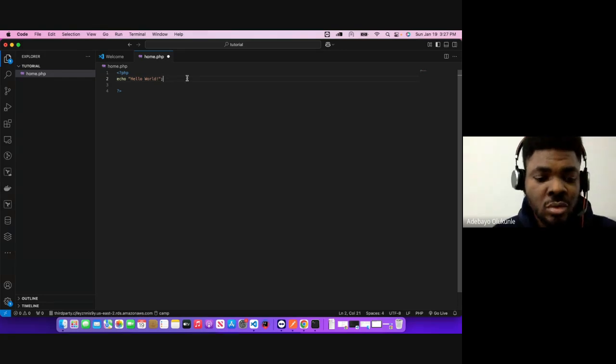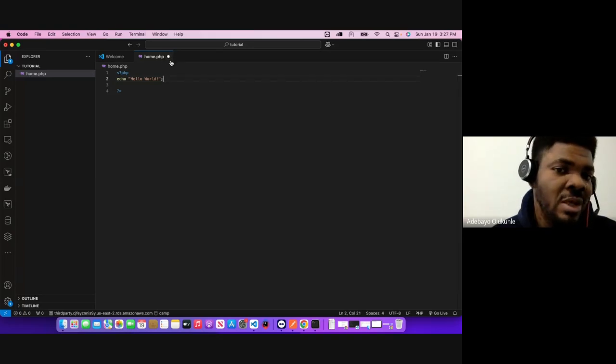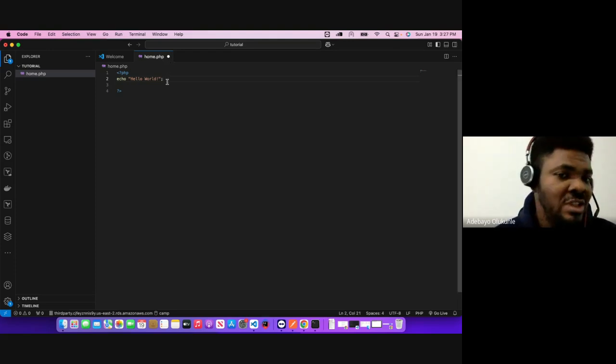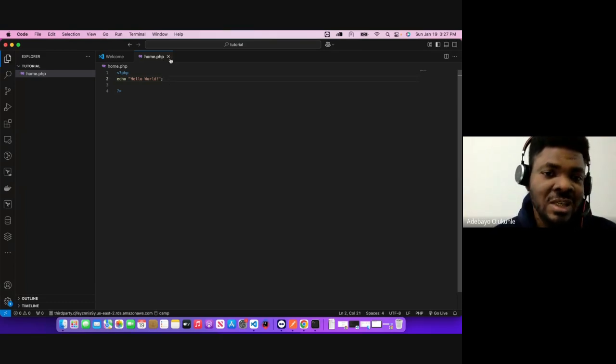Okay, so when you do this, you save it, right? You will notice that without saving it, you have this rounded dot here. The moment you save it, this disappears from there. Once you have this rounded white circle here on VS Code, that tells you that you've not yet saved your code. So if you save it, it disappears, and then you have that close icon. Okay, so this has been saved now.